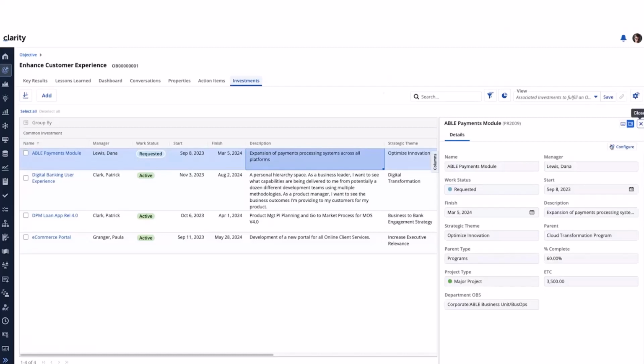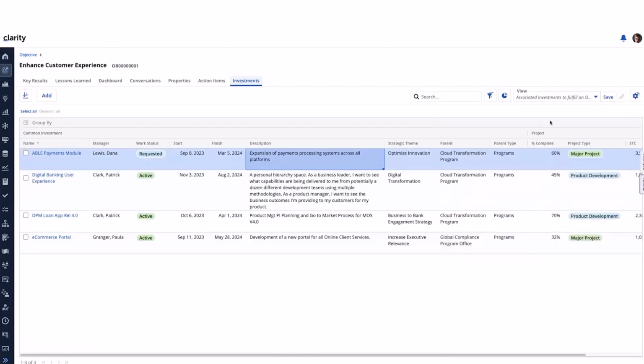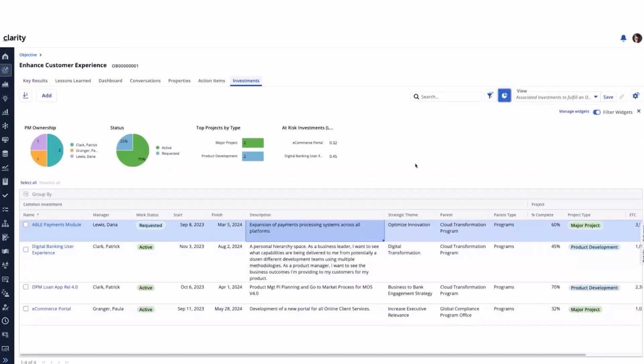So how does a user add or bring in additional investments into the grid, or remove investments from the grid, which are in place to fulfill the objective? I want to draw your attention to the add button. I'll go ahead and select that. And this listing will display only those investment types that the administrator from that blueprint enabled for use.